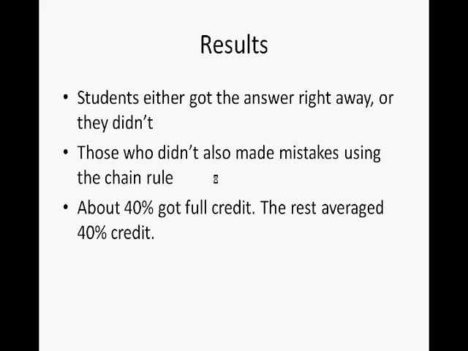So the only problem with this kind of problem was that students either got the answer right away, as in they spent less than a minute on it, or they got stuck on something. So it could have been just recognizing the definition of the hyperbolic sines and cosines. It could have been in trying to take the derivatives. It was a combination of everything. Because those that did not recognize the hyperbolic sine and the hyperbolic cosine definitions, when they tried to take the derivatives of the two parts, they messed up on the chain rule. So they really did not help their case at all in that situation either.